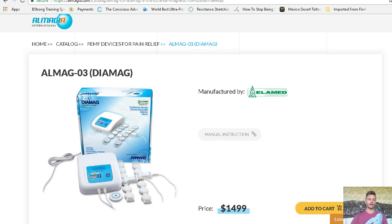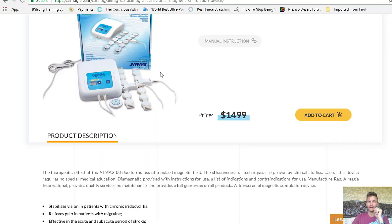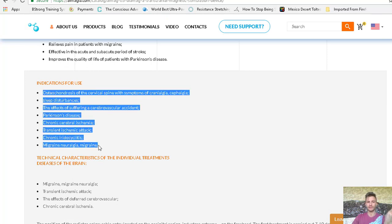Over here is another company. Both these companies, by the way, I do sell — I'm a dealer for both. People always wonder what I do or how I can spend all this time chatting with people on my website and helping people, but I do sell these devices. To my knowledge, having researched all sorts of different things, these are the only real two devices that can be easily used for brain support. This device from Almáji is a great Russian PEMF company. They've done a lot of clinical research with the brain in particular, and they've matched up all the different programs or frequency sets that have been used in studies. They put all that research into this device specifically designed for brain conditions — not just Parkinson's, but all these different other conditions as well, as you can see here that I'm highlighting.